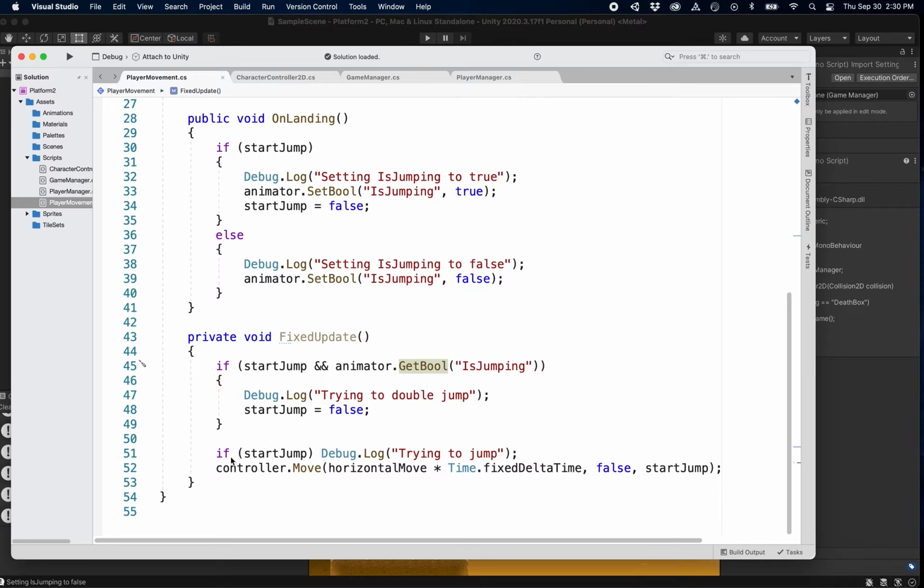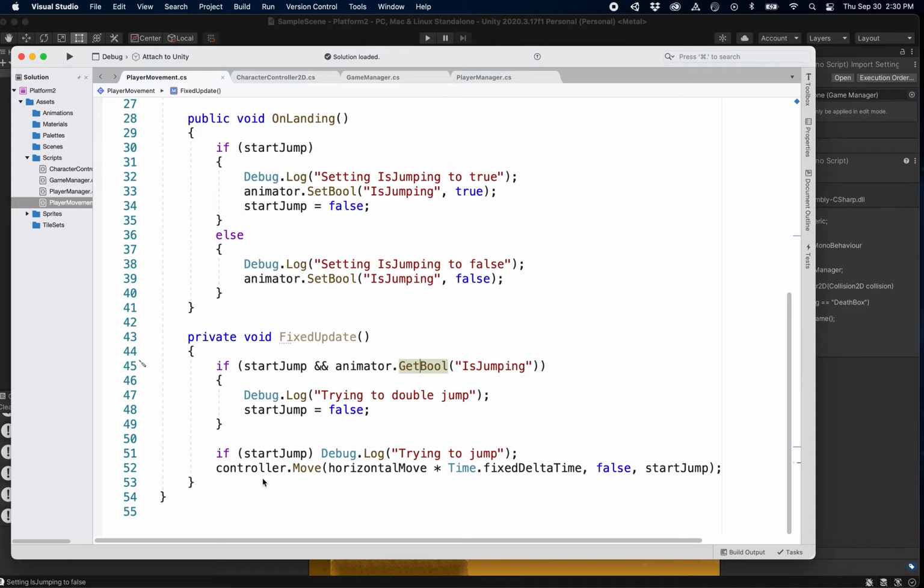I also have this little message down here just to get the debug. So you can kind of ignore that. It's just for debugging. But this sort of takes care of trying to do double jumps, which generally may be solved anyway. But you can kind of think about how you could add double jumps if you wanted to. Now, more interesting is the on landing. So as I was mentioning, on landing gets called twice, once at the beginning of the jump and once at the end of the jump.